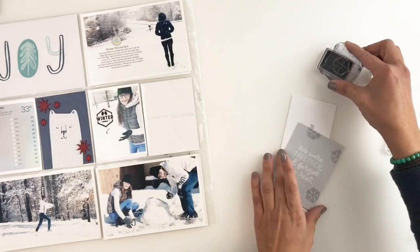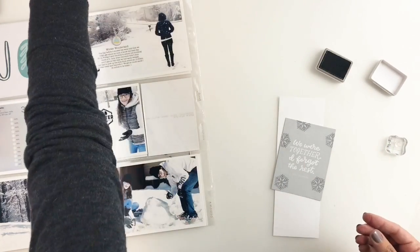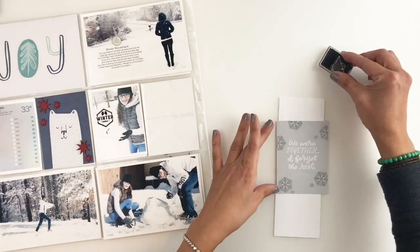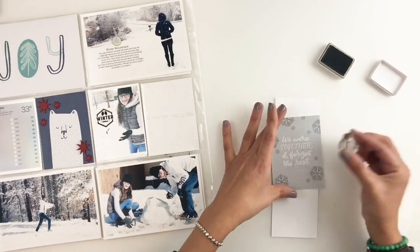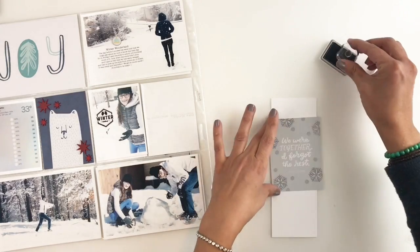Now this is why I love stamps, because you can change up your cards, your photos, just by stamping something very simple on your card. I didn't even go all out and add dimension or anything like that. I just kept it really simple, but it really made this card pop, and I love that about stamps.